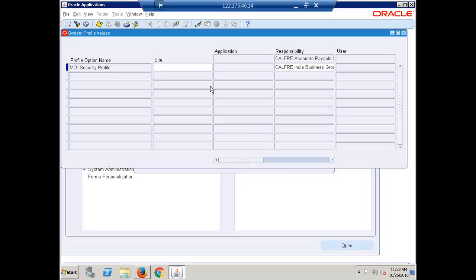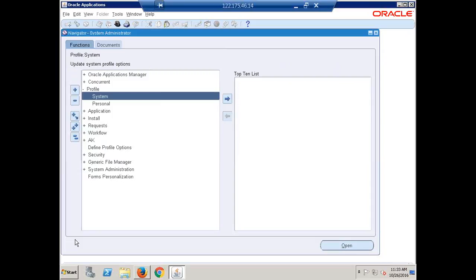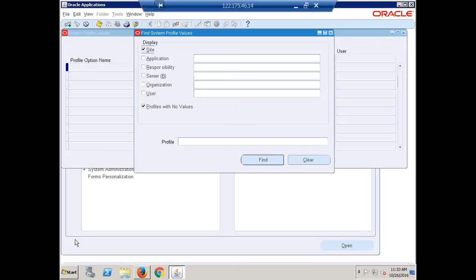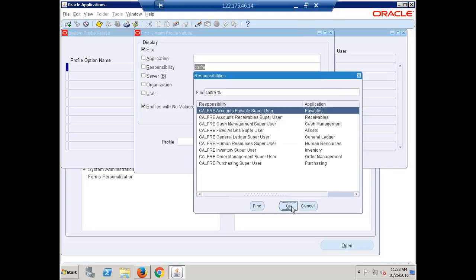Or else you can go and check it. We discussed that if you set this profile option, the system will automatically set the other profile option also, right? We'll go and verify. It's clear, right? You've taken these points. If you want to verify how many profile options are assigned to any responsibility, how to check? The same navigation, profile system. You want to verify for which responsibility? Accounts payable. I'm selecting the same responsibility.